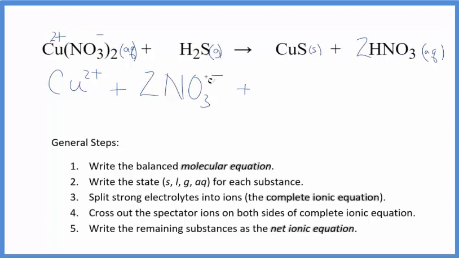For gases and weak electrolytes - if this was aqueous, it would be a weak electrolyte - we don't split those apart. So we just have H2S. Those are the reactants in our complete ionic equation.